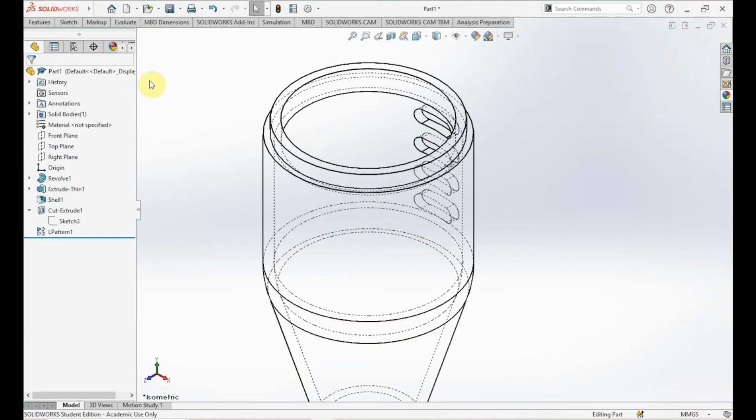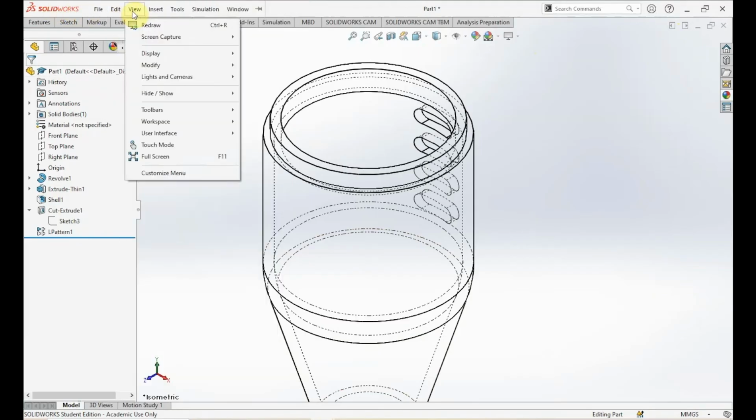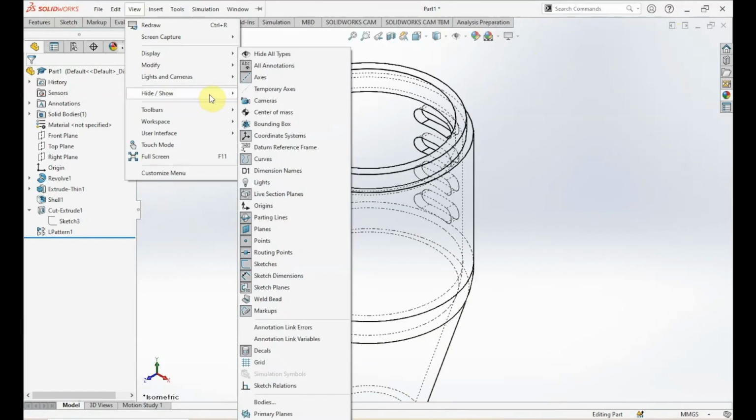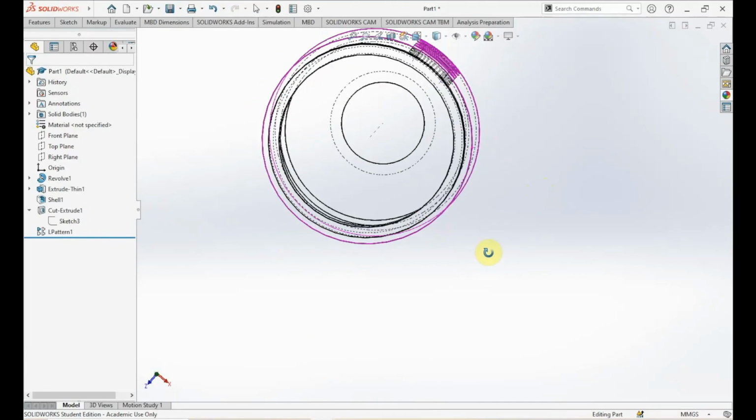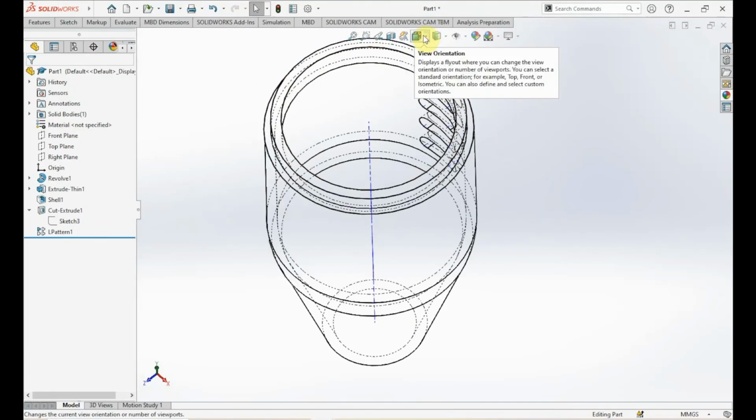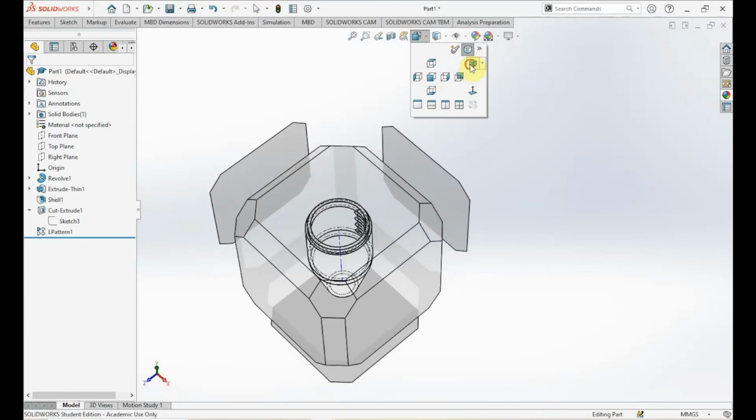So in order to view that axis, let's go to View all the way at the top of the SOLIDWORKS program, Hide/Show, and click on Temporary Axis. And just like that, we have the middle axis of this revolved piece.